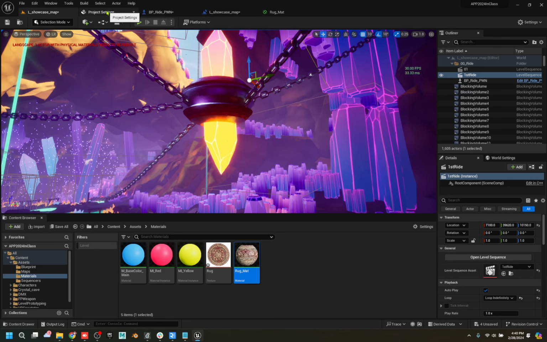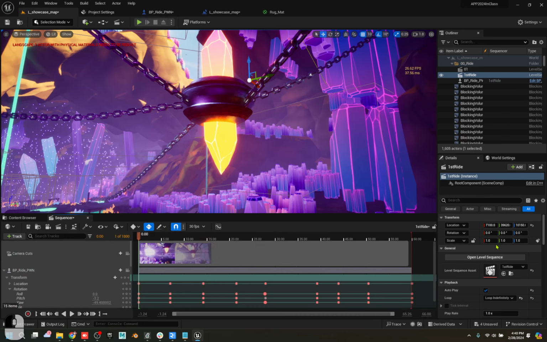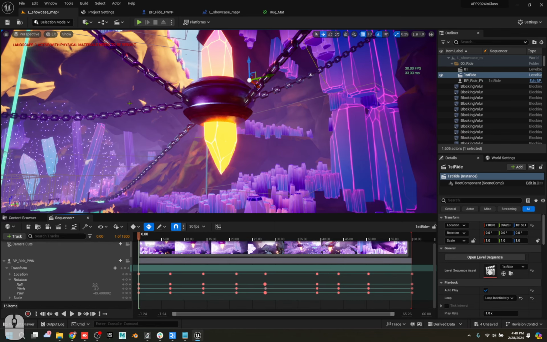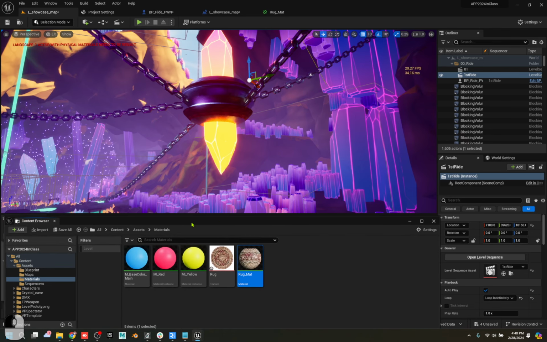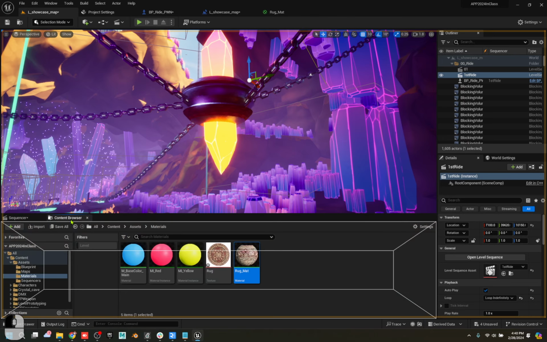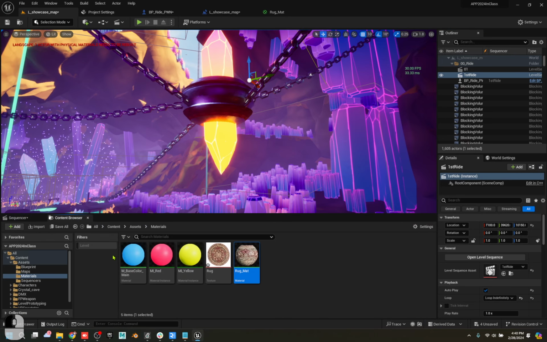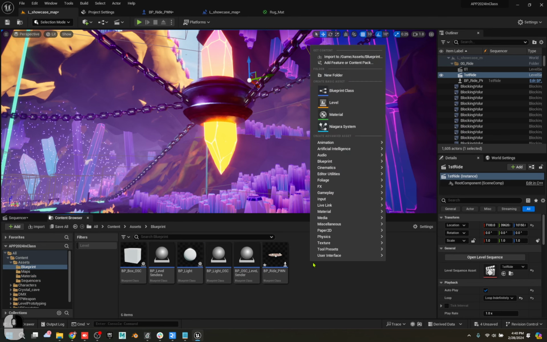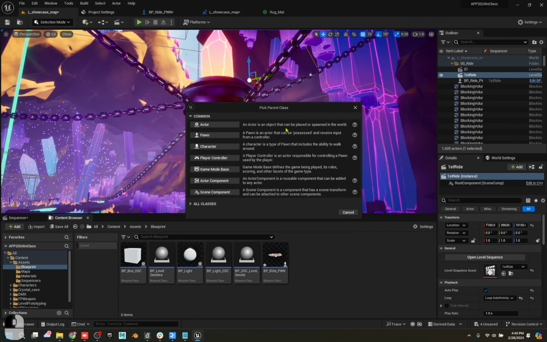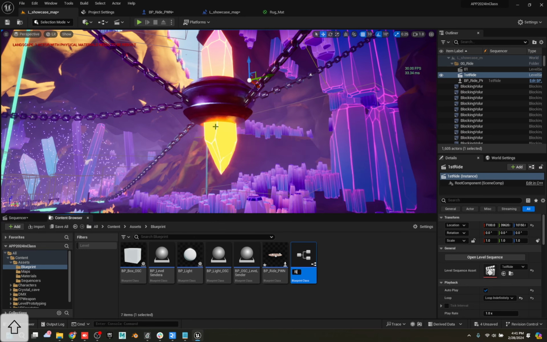So I can also, on my sequencer, make a blueprint for events I want to send. So just call this one blueprint VP events.